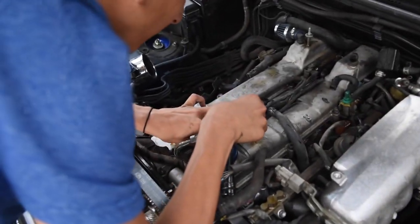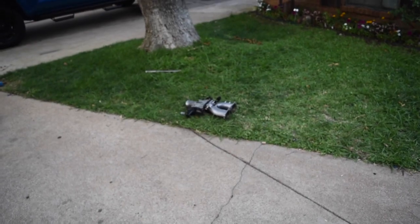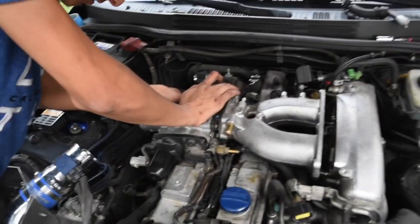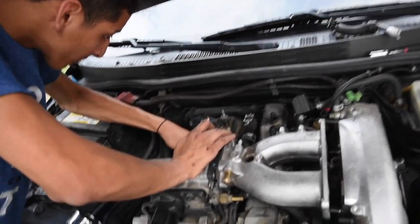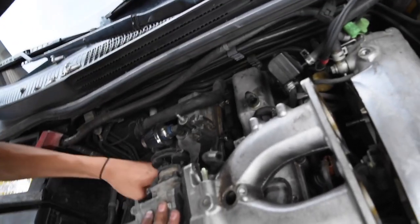Alright guys, well, we're putting all the cables back and then we're gonna put on the throttle body, which is over there. I think I'm gonna clean it up a little bit. But yeah, we're gonna put it back. Alright, so now we're putting on the throttle body. We're gonna install all the little cables, all the little hoses and everything that goes on.